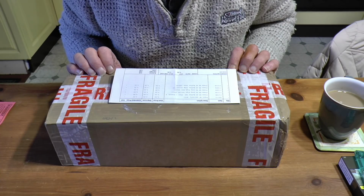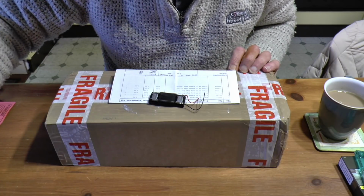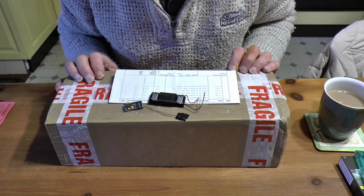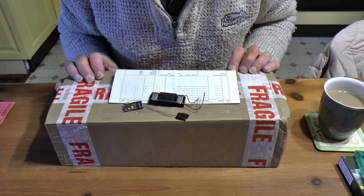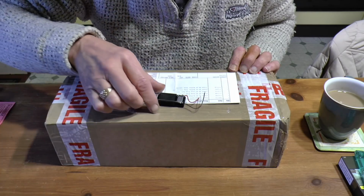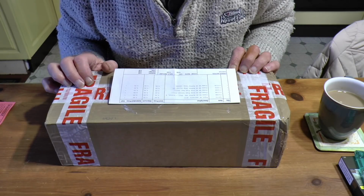And then what I will do, I will pop back in my speaker and sound decoder, because I sent this back with a standard DC blanking plug in it. So I will pop those back in once I'm happy with the repair of this.